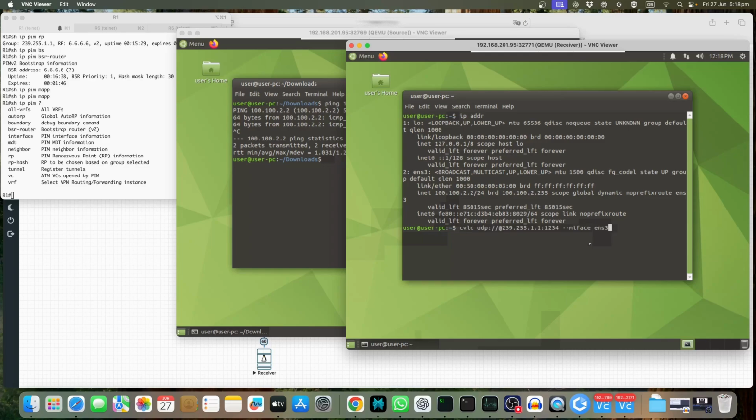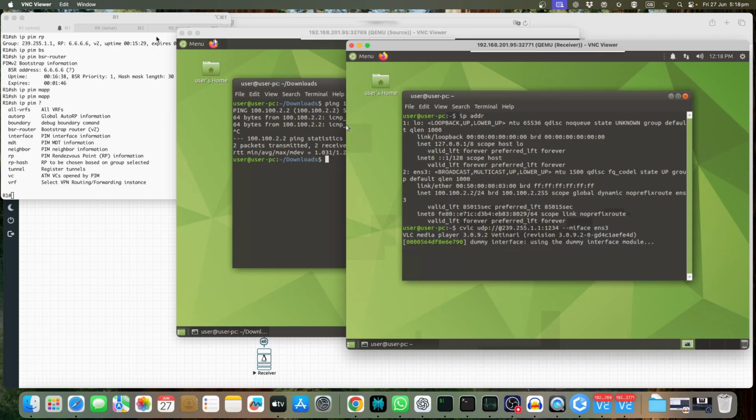Let's start the stream. So basically what this command does is it is running VLC, and it will take an input stream at 239.255.1.1 multicast IP address, and UDP port 1234. We have to select the interface on which it will send IGMP out. This is important if you have multiple interfaces on the system. So I'm using the command line of VLC because the GUI of VLC does not have the option for physical interface selection. So let's run the command.